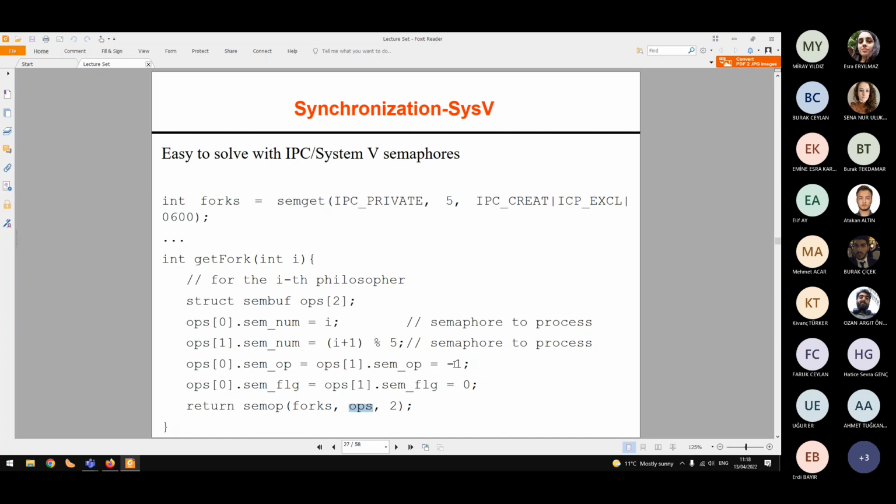So it will successfully decrement the value of both of those semaphores, the ith one and the I plus first one, or if it cannot do both of them, it will be blocked. But in no case will it acquire just one of them. So either 2 or nothing at all. And that's sufficient. And we have solved the Dining Philosophers problem. Any questions about this?